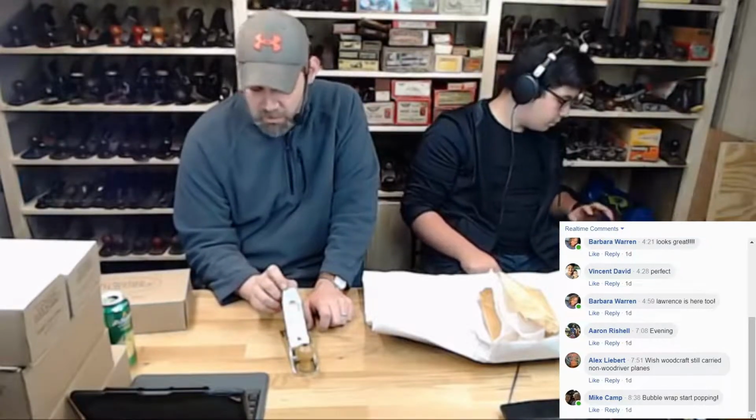On this one, you'll notice the iron is marked. It's actually marked Lie-Nielsen, the number one. It's not marked, at least the one I have. I don't know what they are. The newer number ones, if they're marked or not, I'm unsure of that. Pat Thomas just showed up. Hey, Pat, are the newer Lie-Nielsen number ones, are the irons marked? Are you aware if they're marked or not? This number two is.